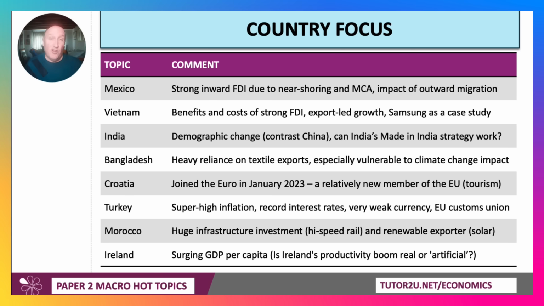India, I think, is really interesting for lots of reasons. I know many students revise India, in part because of the big contrast in demography between India and China. So China, of course, aging quite quickly and population perhaps declining. India has a population sweet spot for the next few years, certainly. And India has actually been deindustrializing in recent times. The share of GDP going to manufacturing has been falling. So might they pick out India's Make in India strategy, which is a series of supply side and fiscal initiatives to try and get the Indian economy to industrialise and grow manufacturing to scale globally.